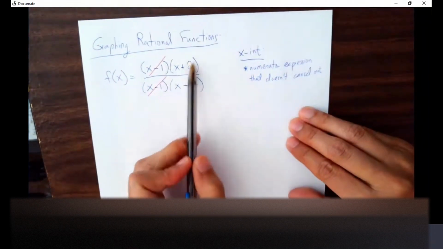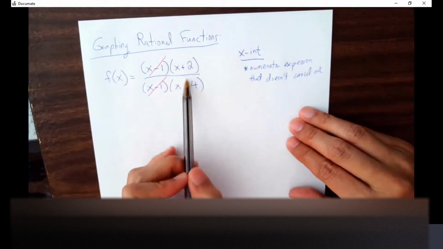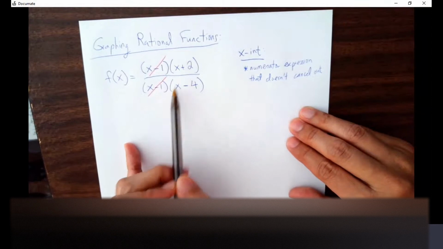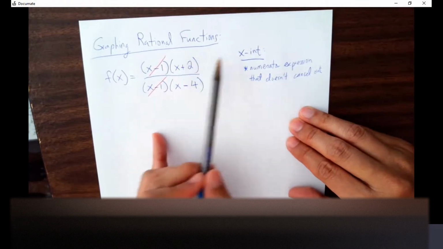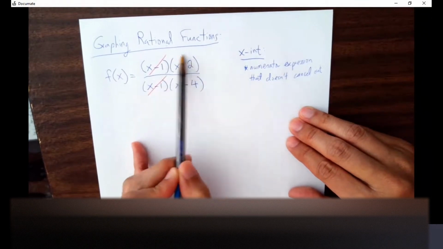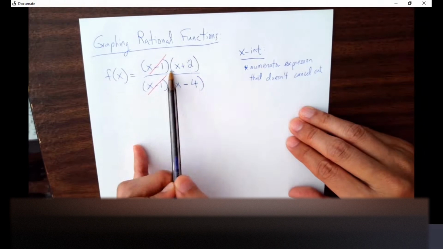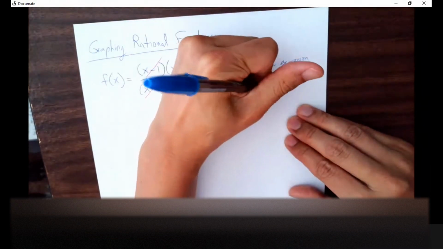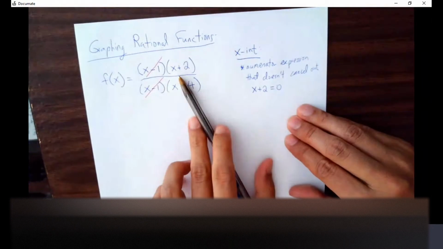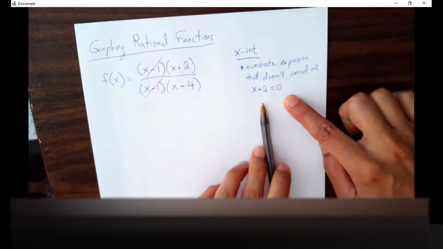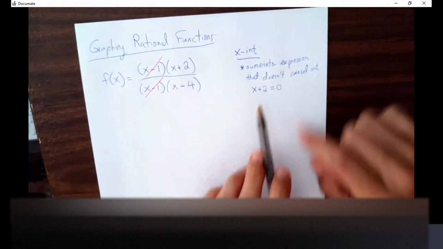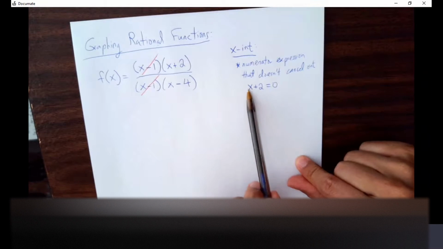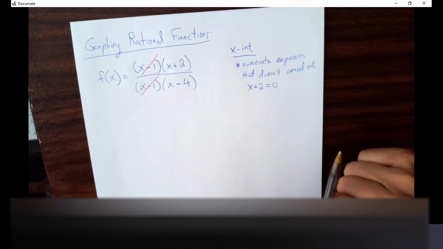So the x plus 2 is in the numerator. It doesn't go away. There's no matching pair to it. And then to find the x-intercept, you just set the parentheses equal to 0 and solve for x. So if I solve for x, x equals what? 0. Well, if I get x by itself, I need to move that 2, right? So x equals... Oh, 2.